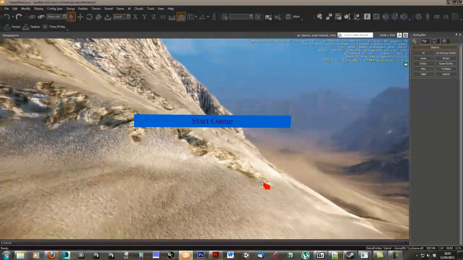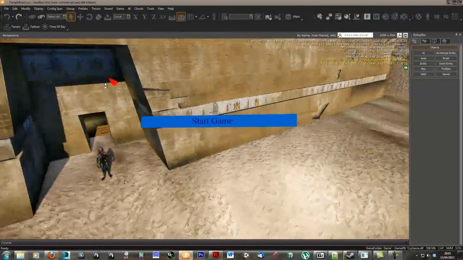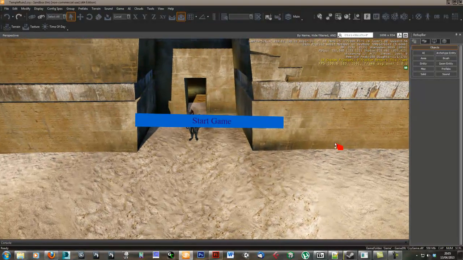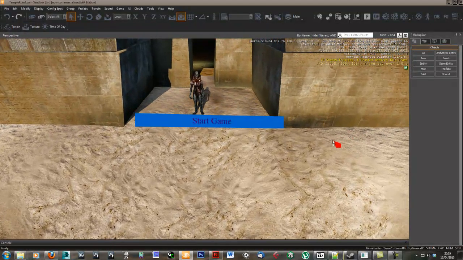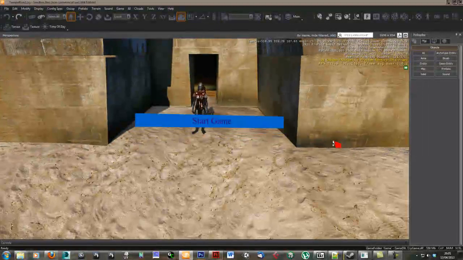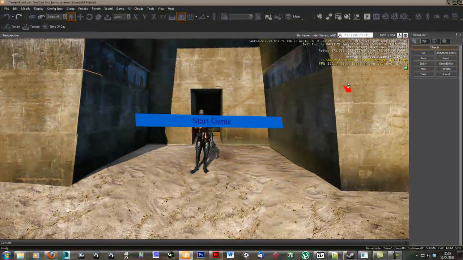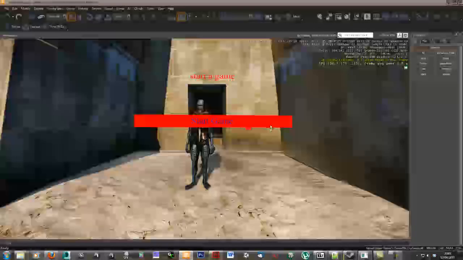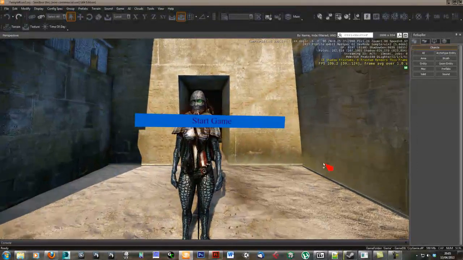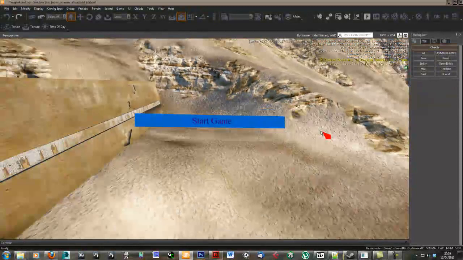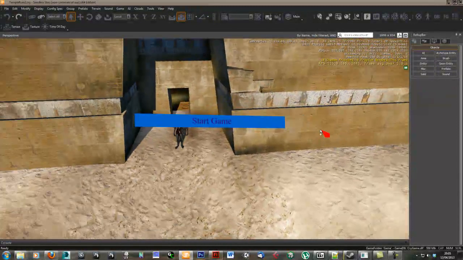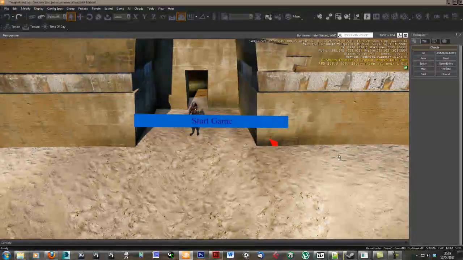Right, so there's going to be a cutscene playing in the background. This cutscene is not really very appropriate for a main menu, but you can obviously make whatever cutscene you want. The menu itself, I've just got one button in here, but once you've done this, setting up a load of these buttons will be really simple to do. It's just a case of copying and pasting some of the code.